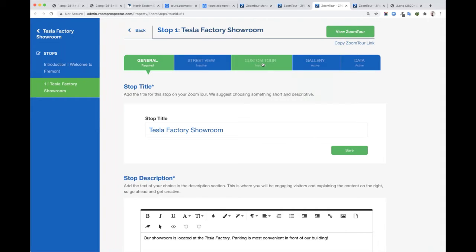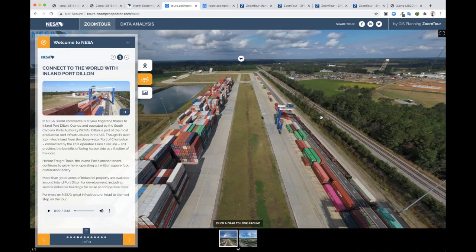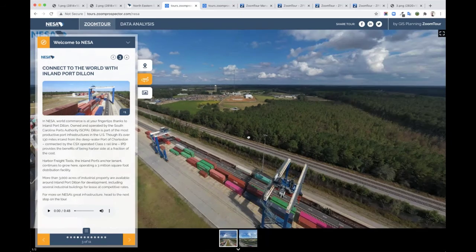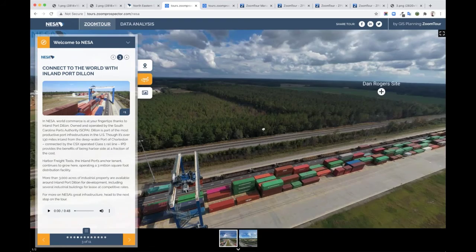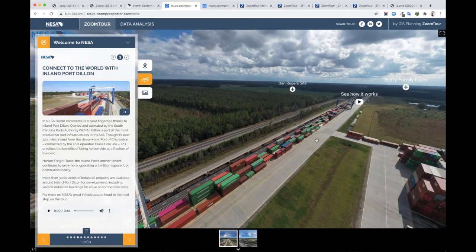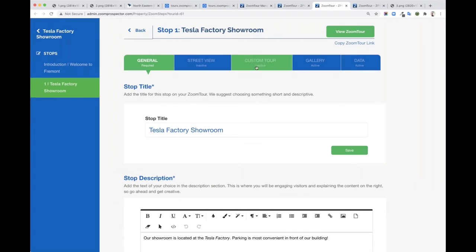So that's really easy. The custom tour option is a way where you can upload a video. And there's a question about this, a video from, say, a drone. So let's go back to this NISA one here. This is a drone photosphere here. They've just sent a drone up and the software does the trick. This just needs to be hosted somewhere. So it can be hosted on Vimeo or YouTube for videos. For drone videos, it just needs to be hosted so you can get the URL of that drone MP4. Simple as that. That's what's going to be put in the interactive or the custom tour one here.